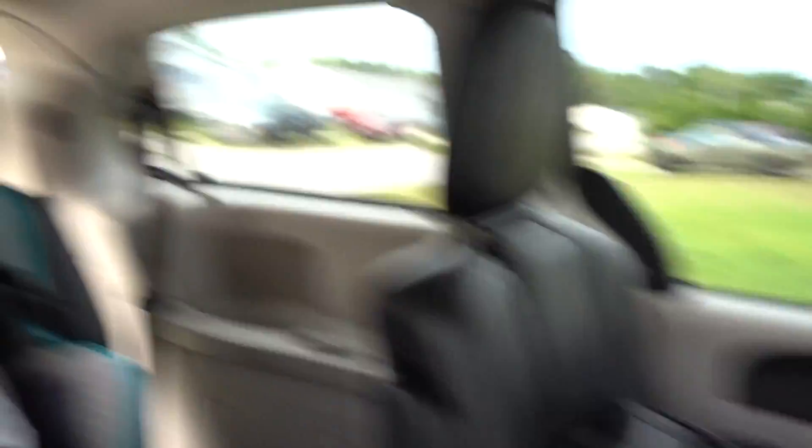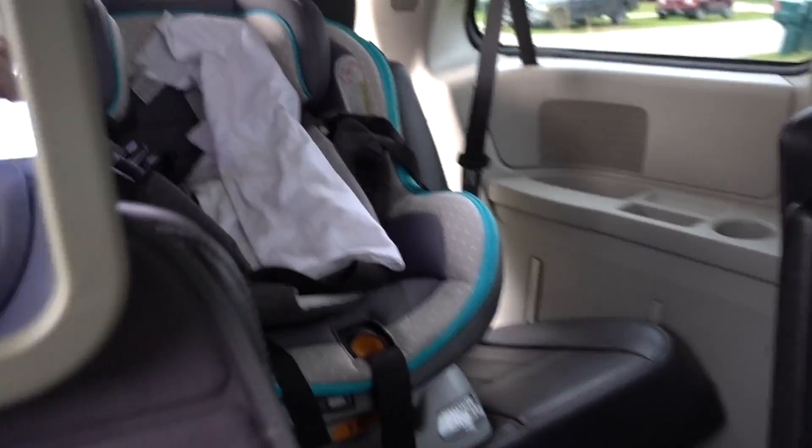Okay guys, so this is our van all cleaned up. Now if you notice I probably look different — I'll be honest with you guys, this is kind of a Mod Podge video. The first half of it was me cleaning for playlists, the second half is me cleaning for Boston. We did move the car seat from here back here because we're going to be traveling a while. Lonnie's about to set up the Nintendo Switch, but other than that, that is it.